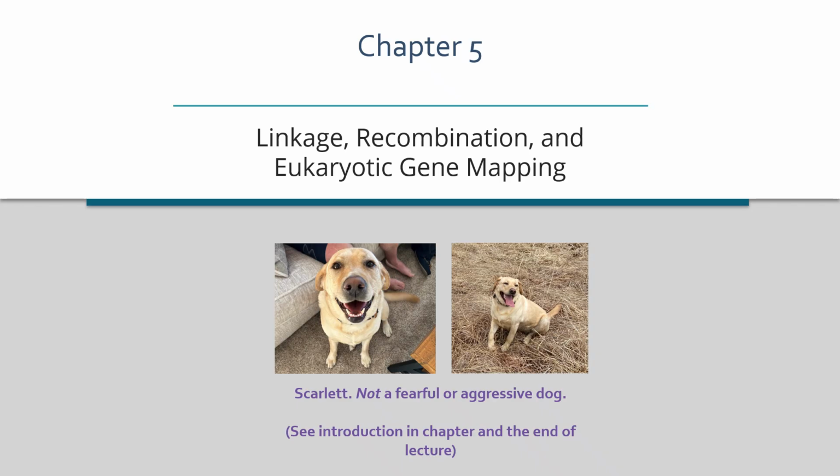There are several different ways that we can do mapping. The one we're going to talk about is recombinant mapping. At the end of the lecture, there's a little bit more information on some other more modern types of mapping. And then our last type of mapping is what we call a physical map, which is doing DNA sequencing to find very specific locations of nucleotides and genes.